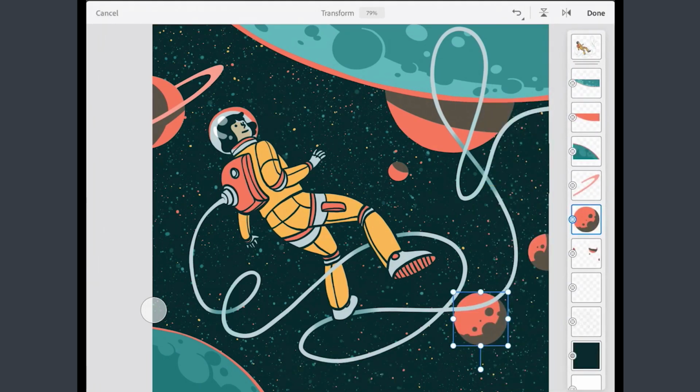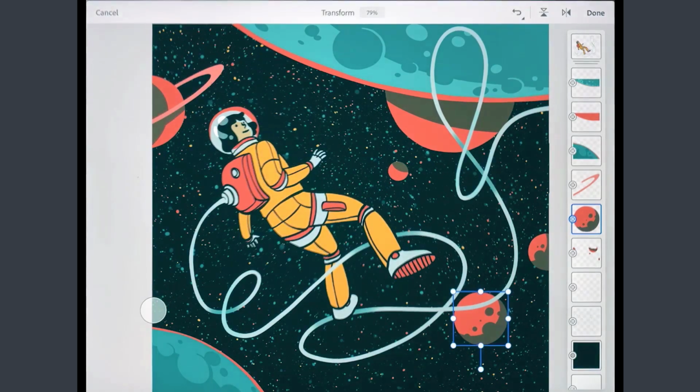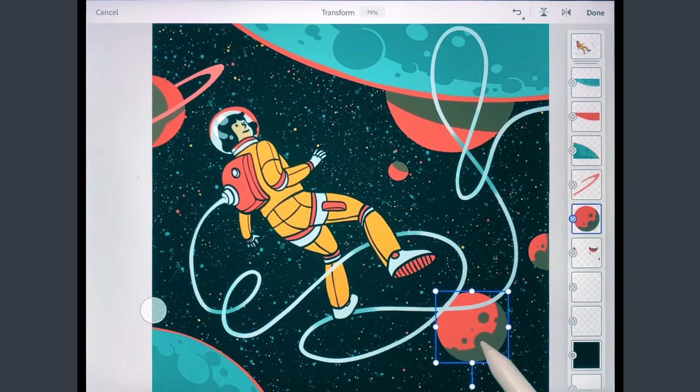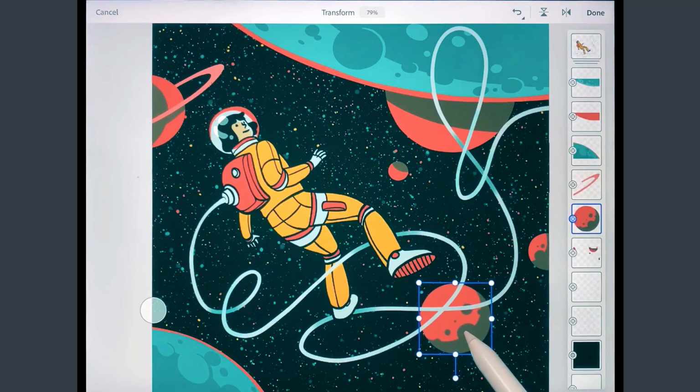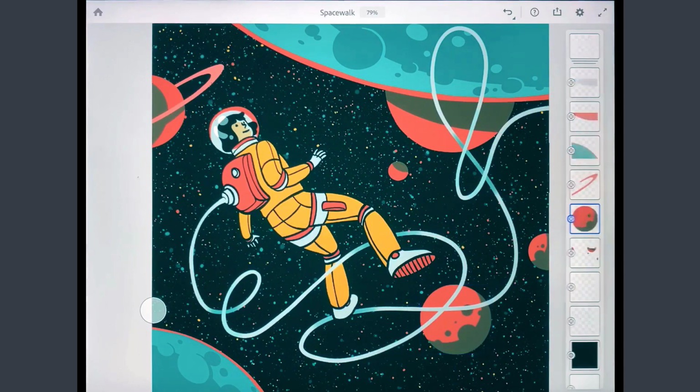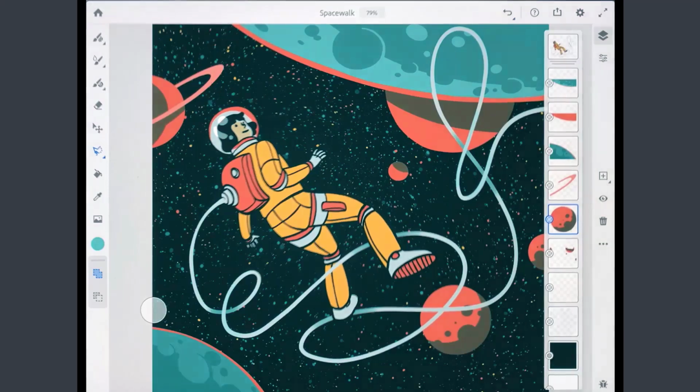This creates a new layer for the moon, and it takes me into the transform mode in case I want to apply any transformations. And in this case, I do. I'm just going to scale this up a little bit larger and move it right about there. All right, that looks good. I'll tap Done. One of the essential features for working with layers is controlling the visibility of parts of a layer through the use of a layer mask.